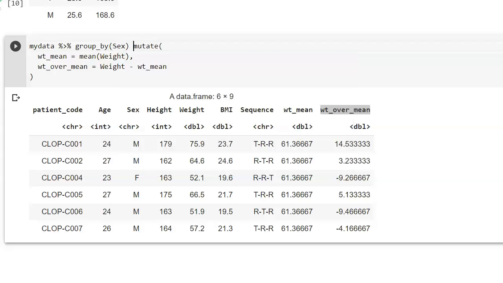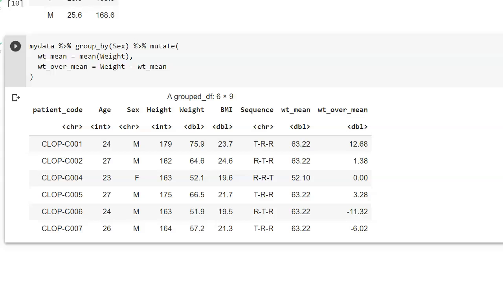Now let's do the same using the group by to see how the group by impacts this. So there you go, we are using the group by. As you can see here, now that we have used the group by function, the data has been separated, with a separate mean for males when compared to females. In the case of female, the data is only with an n of 1, which is what I'm highlighting there. And the mean for males is different from the mean of the females.